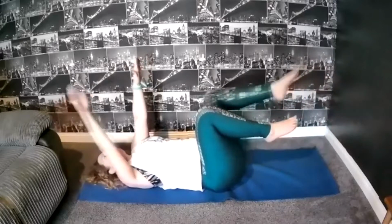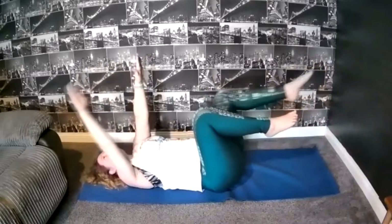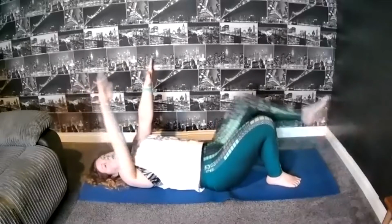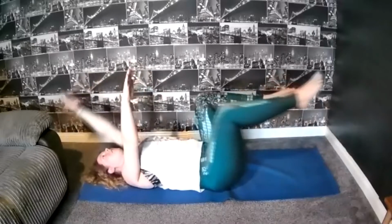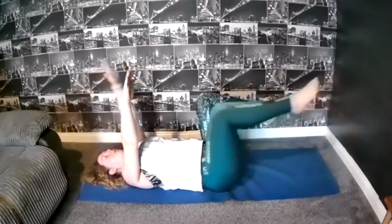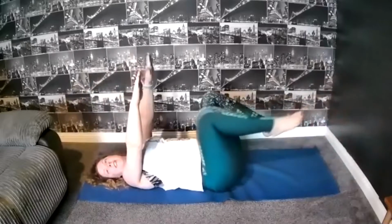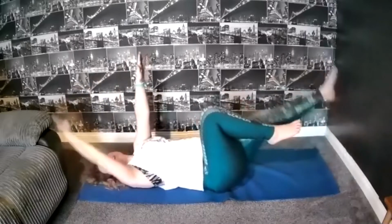If it's doing that, you need to shorten the amount of movement that you're doing. So we reduce the range, or we reduce the level completely and we go down to the floor. Okay? So we've got options here. You don't have to just stop whatever movement that you're doing. That's it. Brilliant.